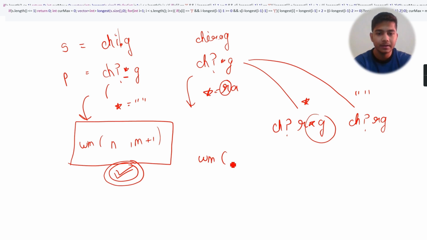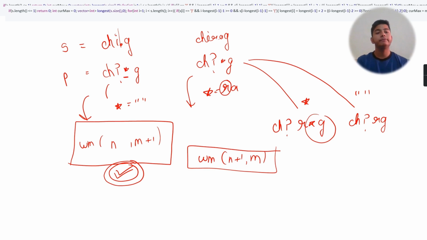So it will be n plus 1, m. What we will be doing is, if I'm using star as empty, and if I'm using star as star, because it will be n, m plus 1 and n plus 1, m, and because we have to return a boolean, it will be the OR of both.